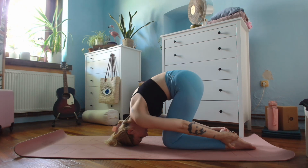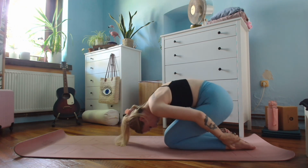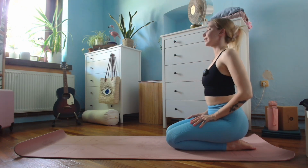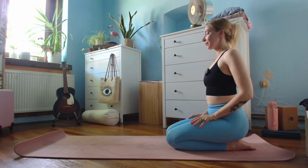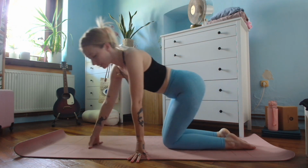One more breath here. And release. Gently roll yourself back up. Take a moment. And then make your way into Sukhasana or easy seat.